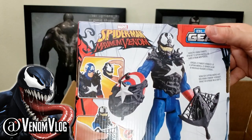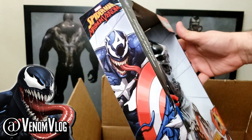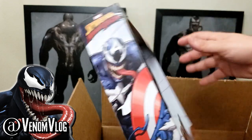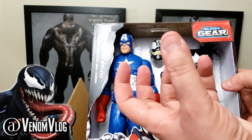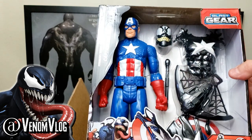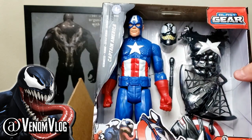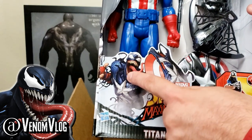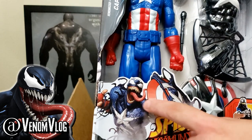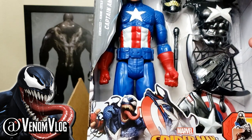I saw people complaining about Spider-Man asking why he looks white and not black like the black costume. Well, they already did the black costume symbiote in the show — that's the Venom costume. But these symbiotes come from a chunk of Klyntar that survived when the planet exploded in the Guardians of the Galaxy episode, and it's coming towards Earth. As it hits Earth, these other symbiotes — not Venom — are going to Venomize each of the superheroes. There are also Marvel Legends toys coming out as you saw at New York Toy Fair — we covered some of those in my recent Venom Vlog live, so make sure you check that episode out.